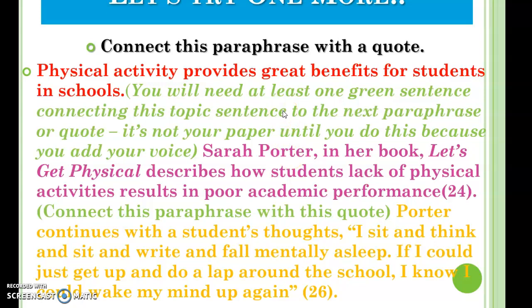This is why we do this color coding, so that you can see where you need to add more information. If you have not included explanation sentences, green sentences, to help connect the topic sentence to the evidence, then you'll know where you need to add it.